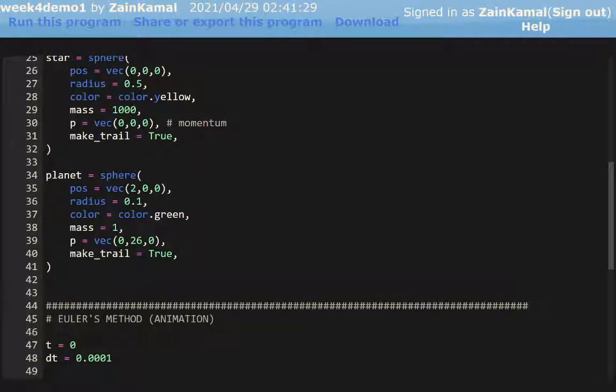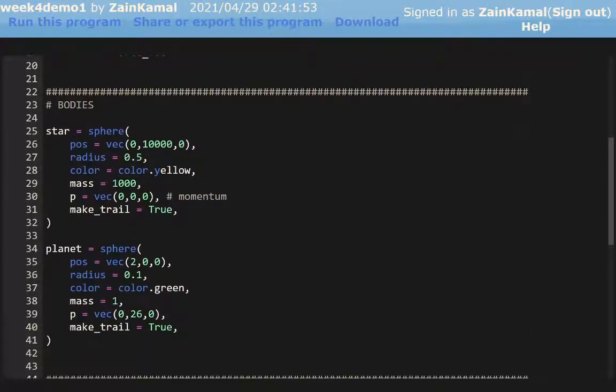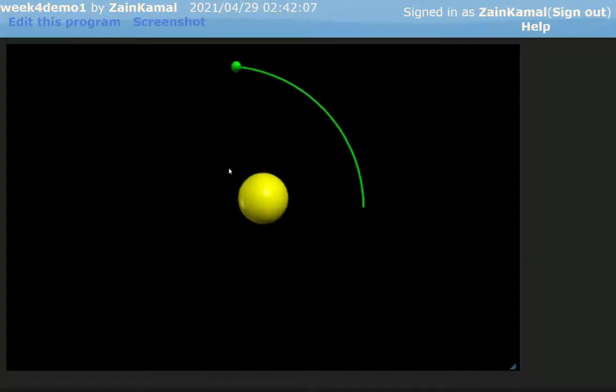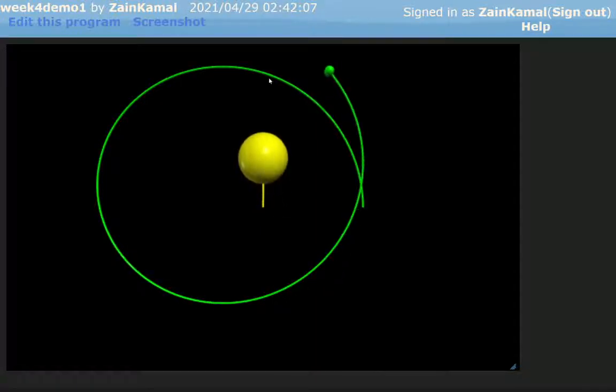If you want to try it on your own, you could experiment with, let's say, giving the star an initial momentum. Let's give it 10,000. You can see how you could get the entire system to move. Oh, that was way too big. I'm sorry. Oh, because I gave it a position. I'm sorry. Give our star an initial momentum upwards, then our star moves as well. You can see how once it gets back, the entire orbit shifts.